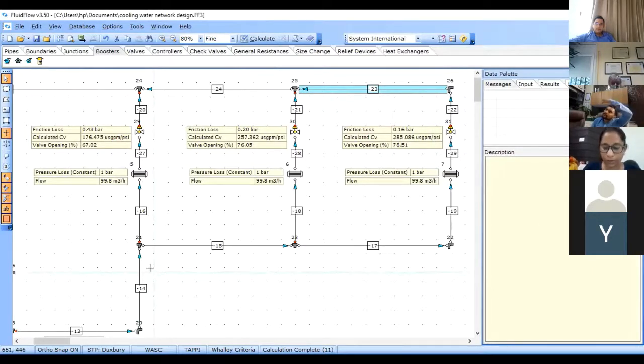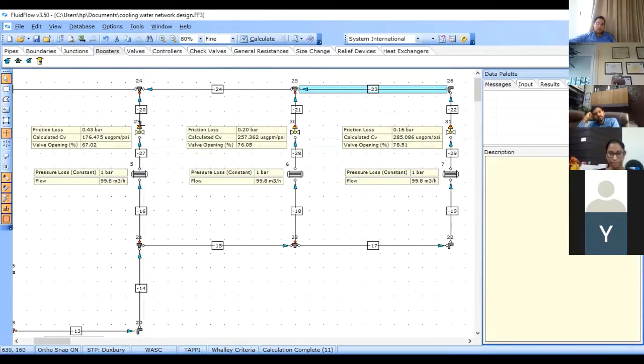Excuse me, if the flow is varying, where does the control valve take its signal from? From the pump? See, here what we are trying to do in this particular problem is make sure that the flow rate is 100 meter cube per hour. But in the real world, the control valve will be on the cooling water side outlet, no doubt.